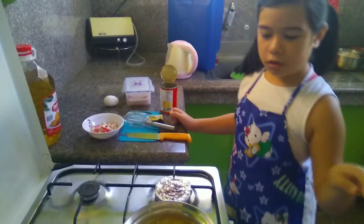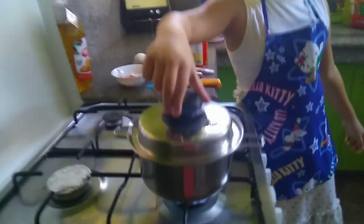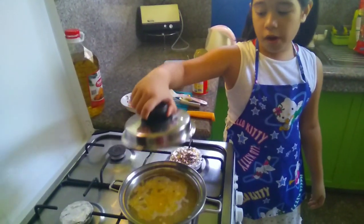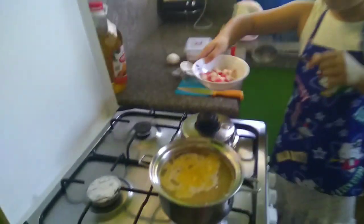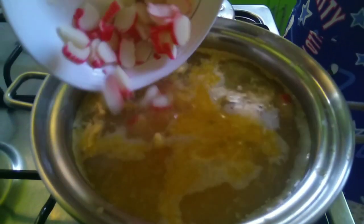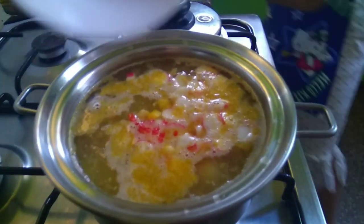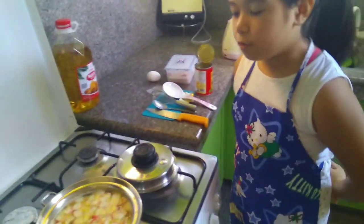Okay, so we'll wait until it's going to boil. I'm going to cover it. Now we're gonna put the crab. And then we're gonna leave it to boil.